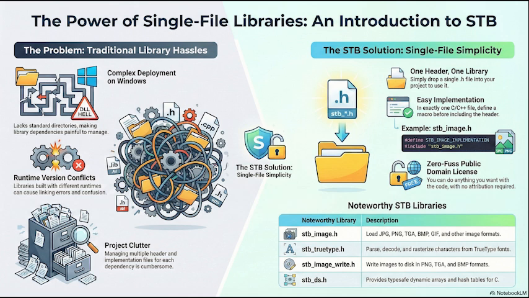So our mission here is to really dissect the genius of this single-file header approach and, crucially, understand the trade-offs that come with it. And the scale is the first thing that just grabs you. I mean, we're not talking about a small utility build. No. The source lists 21 libraries. It adds up to 51,137 lines of C code, all of it distributed in this really unique, super minimal format.